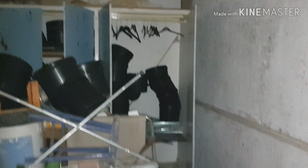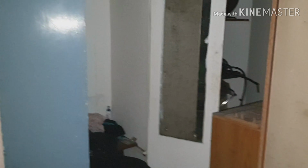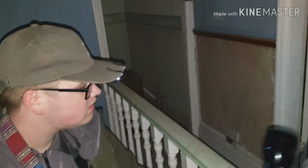I'm just going to have a look through there. A lot of dust is coming from the closet, be careful. Leon, look where your foot is. I know, I've seen it. Look at that, guys. There's just more stuff. It's just endless amounts. It's like some cupboards, wardrobes over there. I don't want to go through there, honestly. It's the floor that's scaring me.